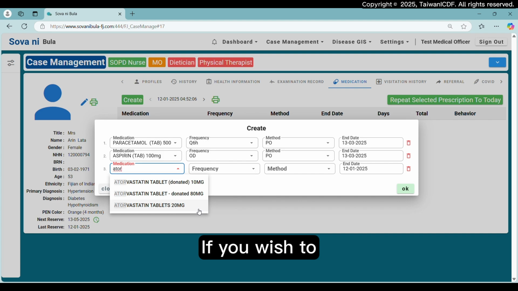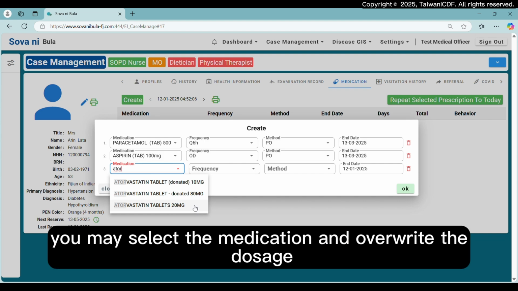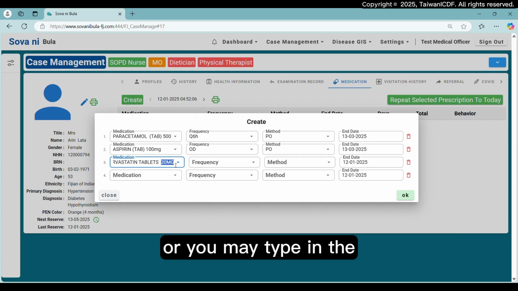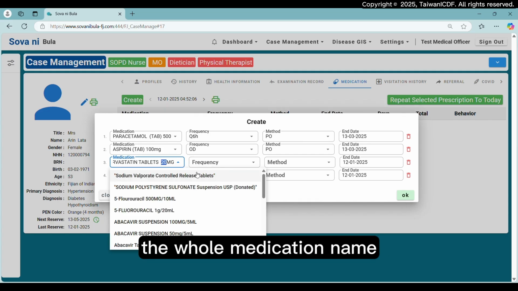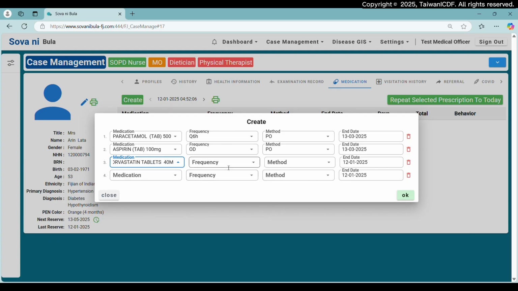If you wish to prescribe a dosage that is not given on the list, you may select the medication and override the dosage, or you may type in the whole medication name with dosage without having to pick from the list.